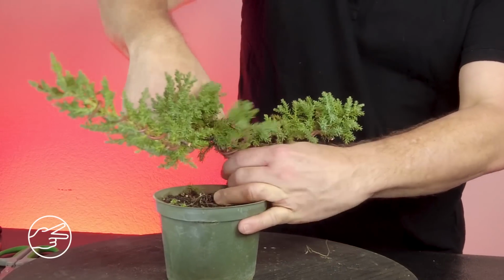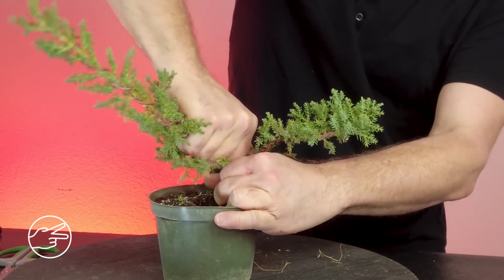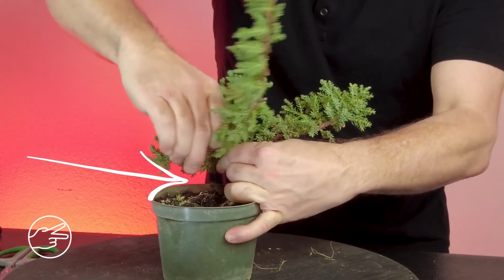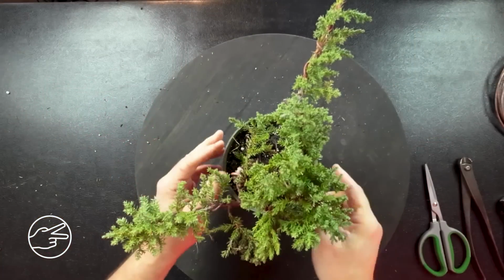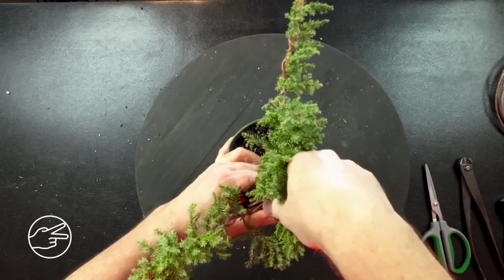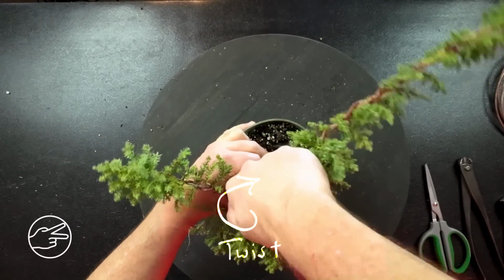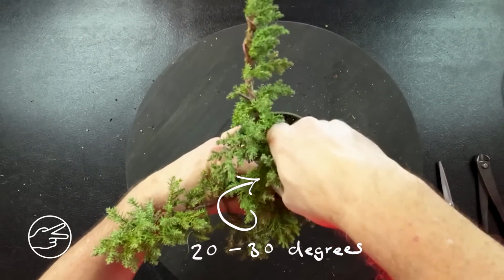The wire makes use of that energy you are applying and helps to spread it out over the wire and the rest of the branch. Let's make that first bend really low on the trunk, starting to raise the trunk up in small increments, just to ensure we are familiar with how much stress the trunk can handle. To spread the energy of the bend over more area, add a slight twist, maybe 20-30 degrees in the direction of the coils of the wire.